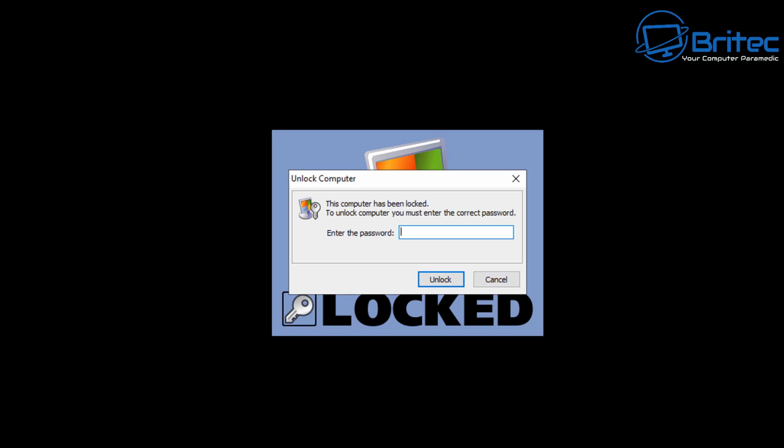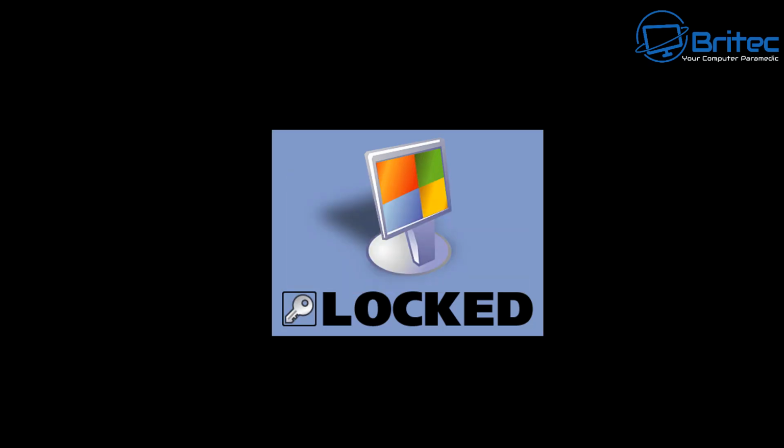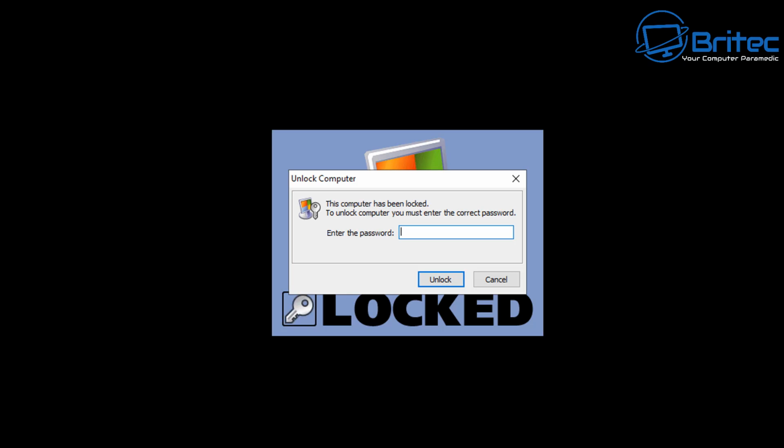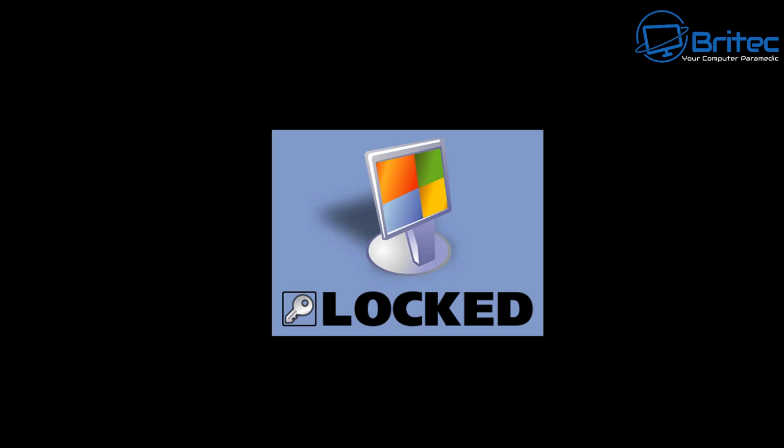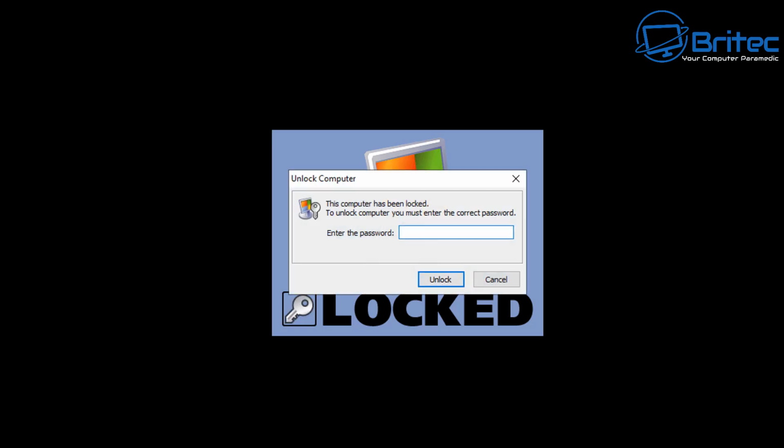And of course, if you don't know what that password is, you're going to be pretty much locked out of your PC. This is when this has come about. The website has actually now put in a backdoor recovery process to try to get you to recover your PC. And I'll show you how that works. So if you try and type in any sort of password, it's not going to let you in, just like so.